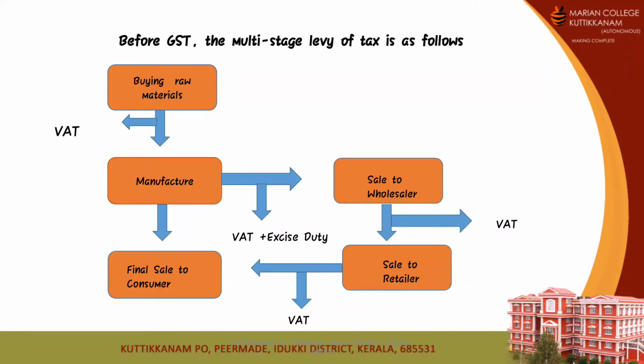So I think you can imagine the price of a product when it reaches the hands of the final consumer. This concept is known as tax cascading. That means tax is charged upon tax. It is clearly identified from the example that the cost of the product was a small amount, and when it reaches the hands of the final consumer, the price of the product shoots up. Okay, so let's see this concept before the GST regime with the help of a numerical example.